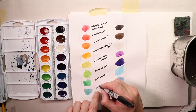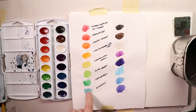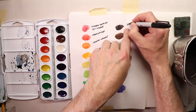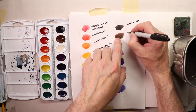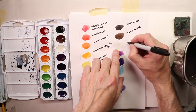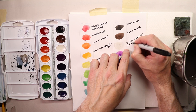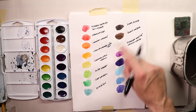This one here we're going to call Viridian. Viridian, that's a Viridian. Okay, this one is an Ivory Black. Ivory Black. And this one is a Burnt Umber. This one I'll call Titanium White. Could also be Chinese White. Those are the two whites I use mostly, so I would name them that, those two whites predominantly.